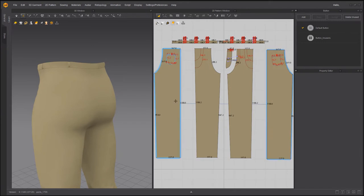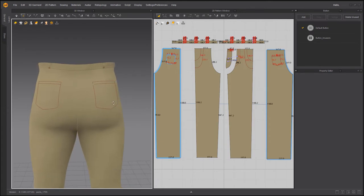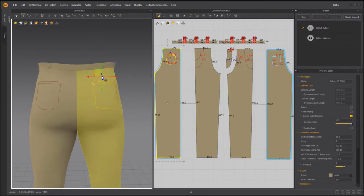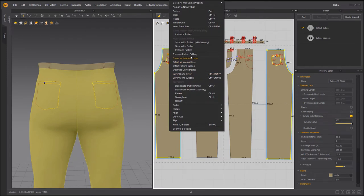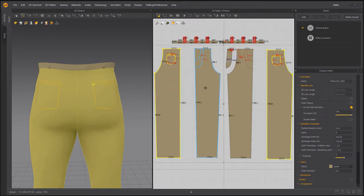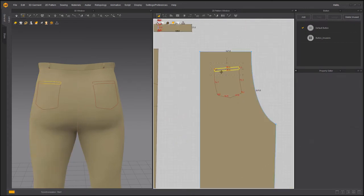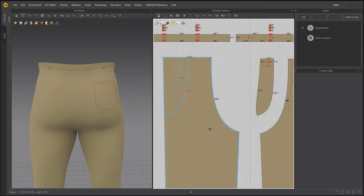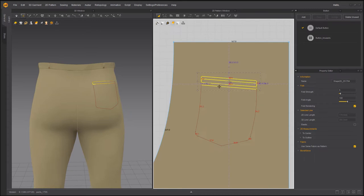Here I am in Marvelous Designer. First things first, I need to enable internal lines so I see what I'm doing. Now I need to make sure that I know which one I would like to go for. So I would like to keep that one and get rid of that one. Right now they're linked, so I'm just going to select both of them. I'm going to go remove linked editing. So I can easily select the internal lines in this 2D pattern and just focus on one at a time. Now, probably having this is going to be a huge help because I can use that to my advantage.